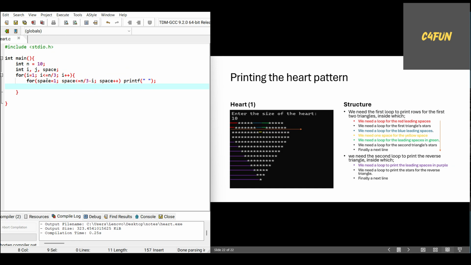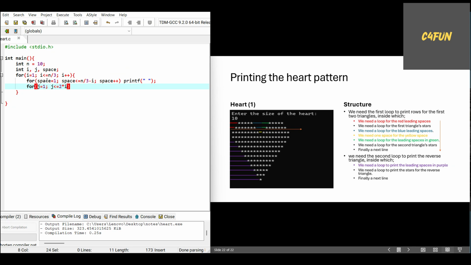So the next loop will be for the first triangle stars. So here we'll have j as our looping variable for the stars. So for j equals to 1 to j equals to 2 times i. Remember, this is the formula for the odd number pattern.